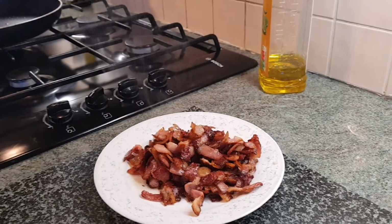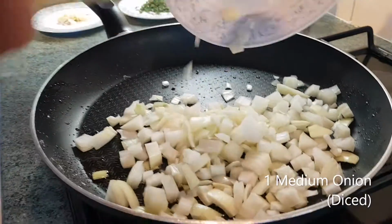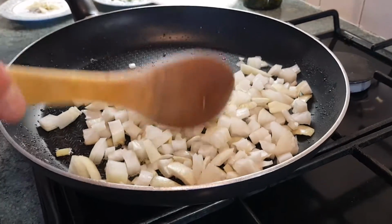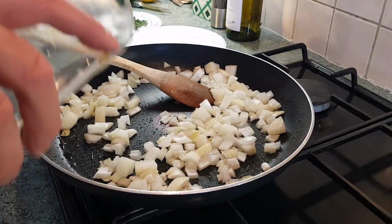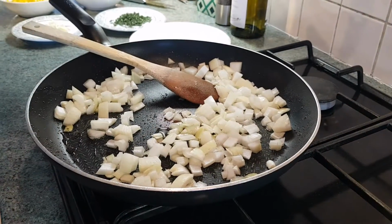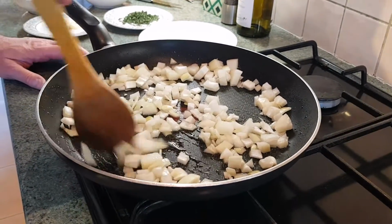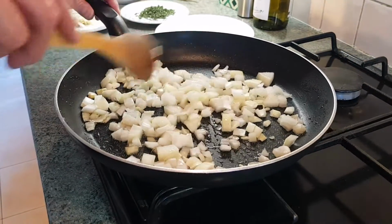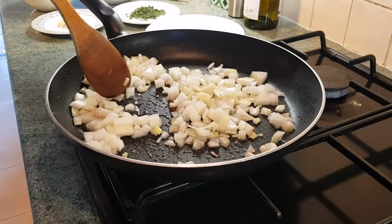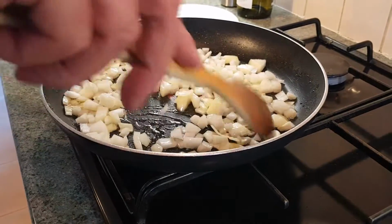Okay, that's my medium diced onion going in. It's not enough fat. Add a little bit of olive oil. Now I'm going to cook this down 5-7 minutes, something like that, till it's a bit transparent and softened. And then I'm going to add my garlic. So turn the heat up a little bit, medium. And so we don't want to burn the onion, so I'm just going to get them up.